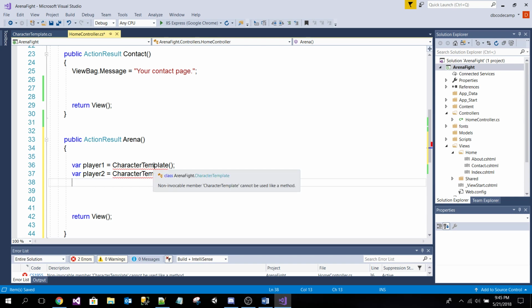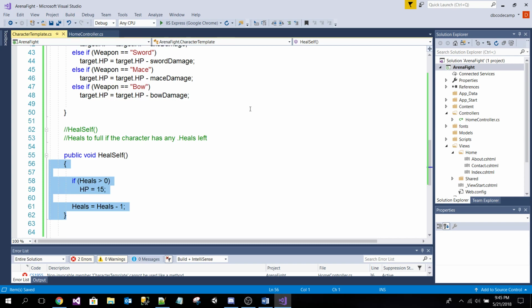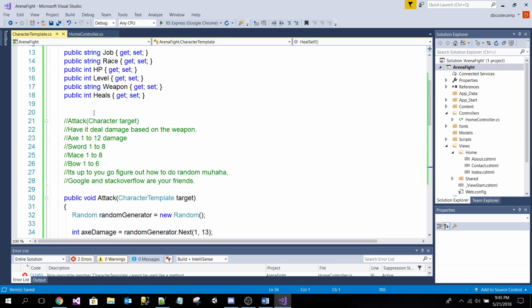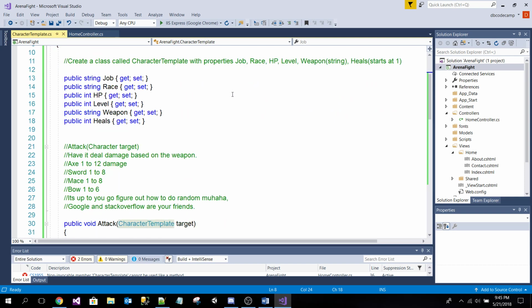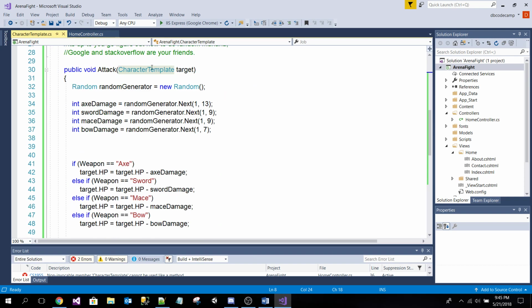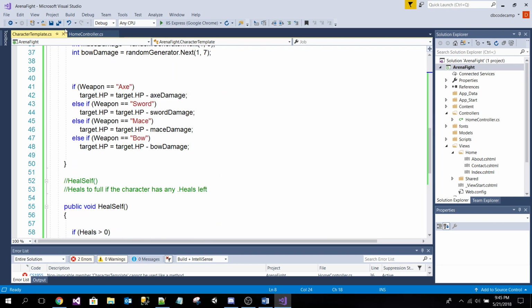Cannot be used like non-invocable member. That's weird. Did we forget to make it public? Hold on. Namespace, character template. No, our class is public. That's weird. Well, let's build it.